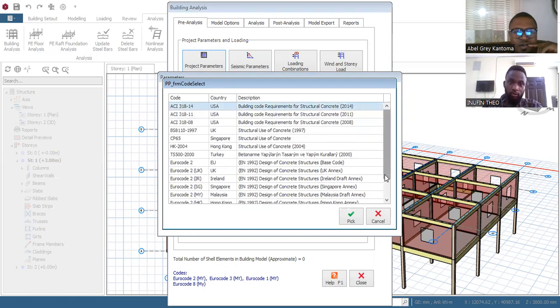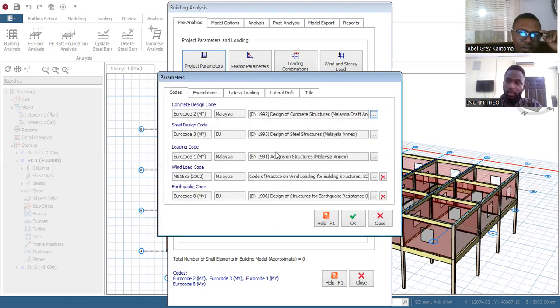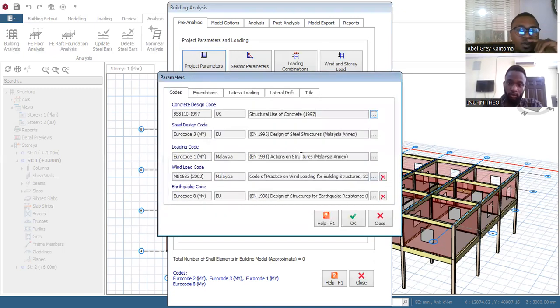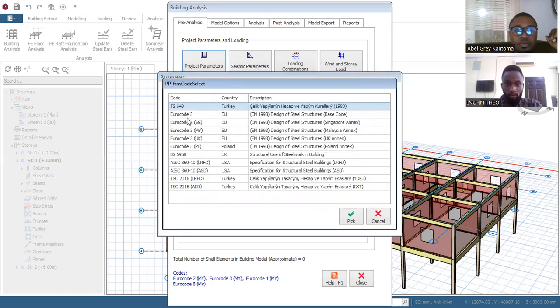BS 8110. Did you see it? Go back. I'm looking for it. I can't find it. BS 8110 UK. That's the fourth row. Sorry. Yeah, exactly. BS 8110. That's what I was looking for.